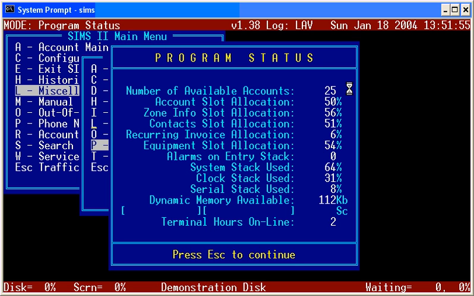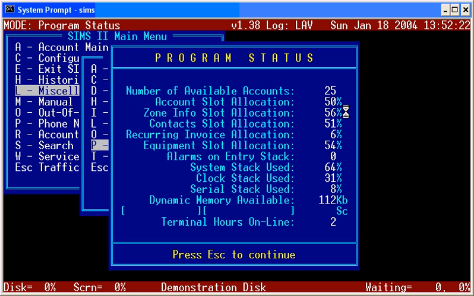In our demo, we have a capacity of 50. On this demo I'm working on, I have 25 free slots. My account slot allocation, that's my account file dat, is 50% full. 50 total, 25 used, 25 unused, 50% full.